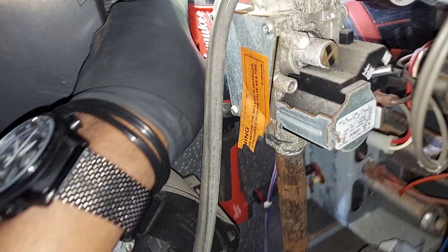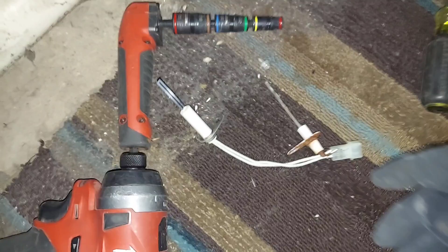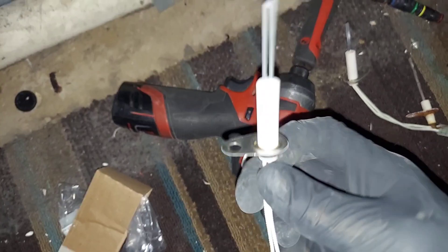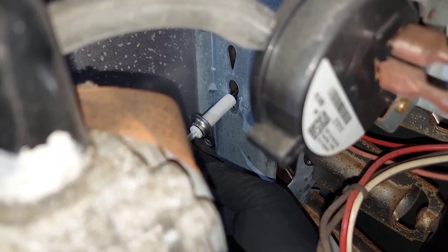This video is for pros and beginners — do-it-yourselfers, this video is not for you, just to be clear. All right, let's go ahead and remove that flame sensor. Out with the old and in with the new. Starting with the hot surface igniter — it goes up top. Gently line it up, put the screw in, and you're good to go.